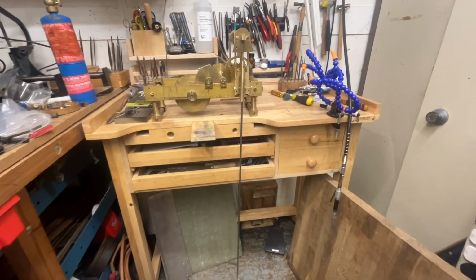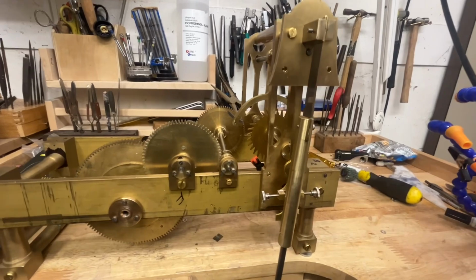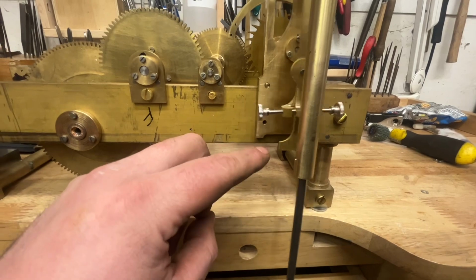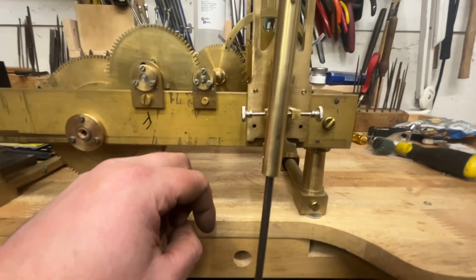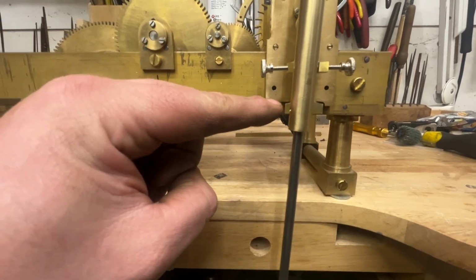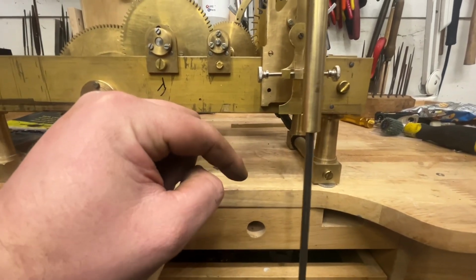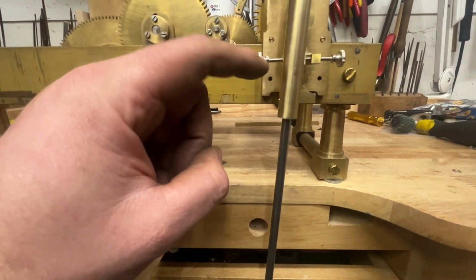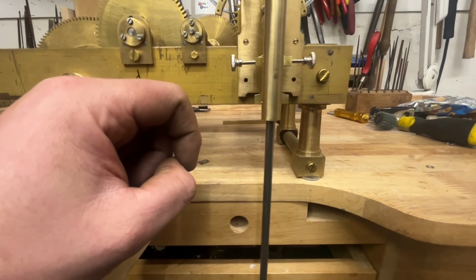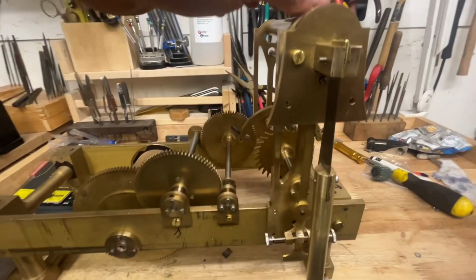Okay, one step closer, so the pendulum's on now and swinging freely, which is nice. The crutch isn't moving with it because there's 2 pins here on either side of the crutch, one on either side. I didn't put that on, I should have measured, I could have done it at the time, but I just wanted to actually fit the pendulum and check where this fell. I've changed the design, as I've mentioned, of the pendulum rod, so now I'm using 6mm steel, and I just didn't know whether those pins were going to fit on this larger brass or thinner diameter steel. So obviously it's the standard brass, so I can go with the original plans.